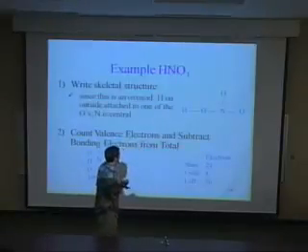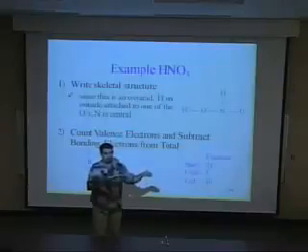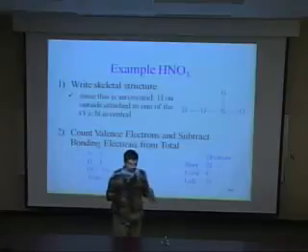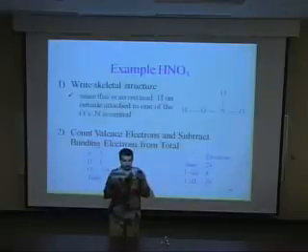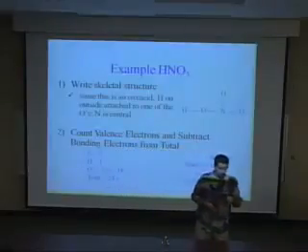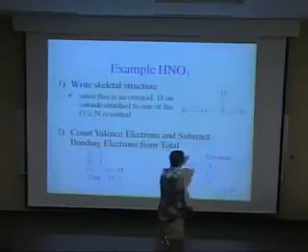So if I have an HNO3, and I know that the H has to be on the end somewhere, because it's going to be an acid, then that leaves me either nitrogen or oxygen having to be in the center somewhere. Since I have 3 oxygens and 1 nitrogen, basic common sense symmetry tells me to put nitrogen there and build the oxygens around that nitrogen. Okay? So that's what I'm going to do.